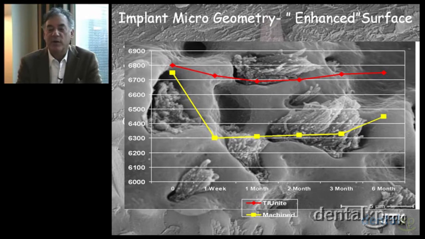This chart comes from the work of Glauser and Schupbach from the group in Switzerland. The red line is the TiUnite surface, which indicates that early on there's a drop-off in the initial stability. However, it rebounds rapidly and goes up to the original stability state at an early time point. The yellow would be an earlier surfaced implant like the titanium surface, where there is a significant drop-off, a plateau, and then it rebounds after about 3 months. By using these enhanced surfaces, the implant is actually at risk for a shorter period of time, and we've maintained the stability for a longer period of time, and it's pretty clear on this chart.